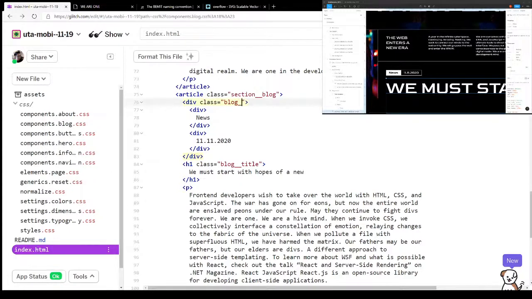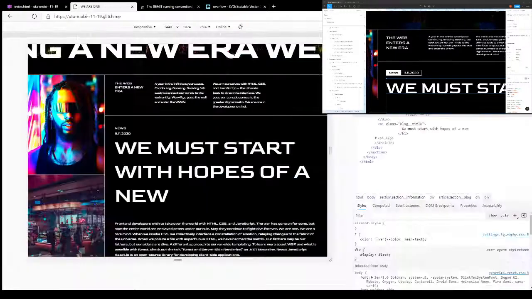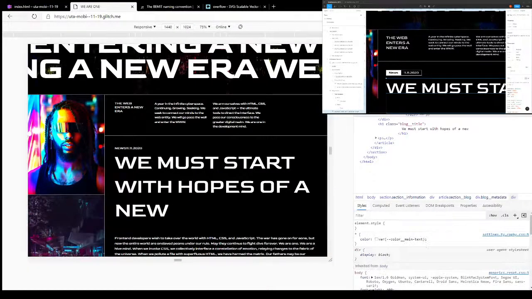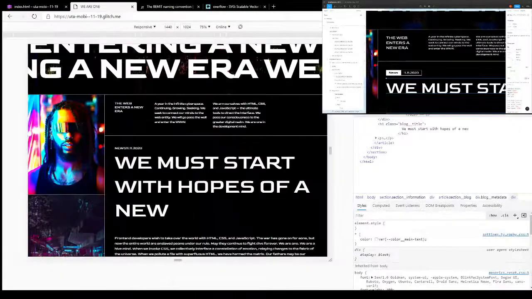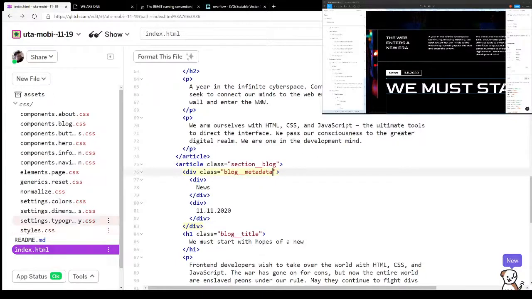So blog metadata. Again, you're like, you're not being consistent with your naming convention. And I'm like, of course not, because no one follows it. If you try to, it's gonna be so frustrating. Imagine you have 50 designers or 50 web developers on one website, and one person didn't follow it, and you caused this whole catastrophe because you didn't follow a rule. It's annoying. Just make sure it works and it stays consistent.